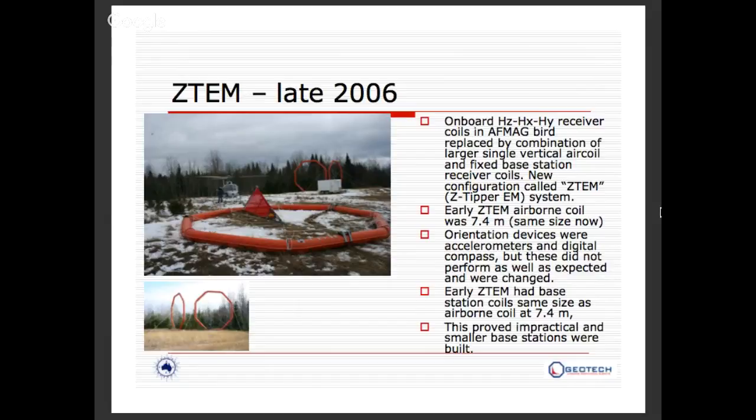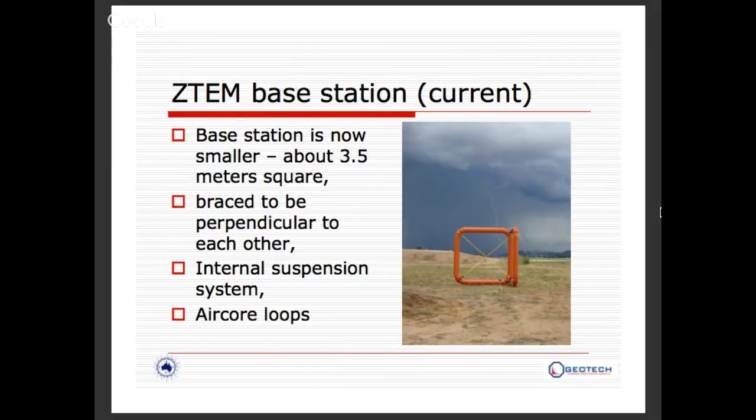Those bases were too big and very difficult to deal with in the field. So the next step was to reduce the size of the base to 3.5 meters. And again, we were working with 2 coils to measure the X and Y field.